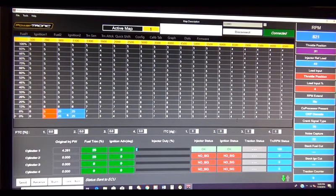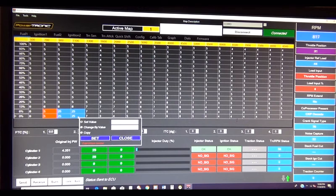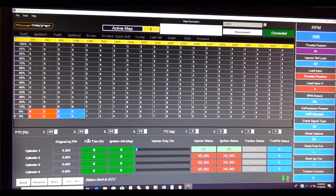You hear that? The bike is chugging way down. Let's go ahead and fix that. Set that back to 5. Set it, send it. And there comes the RPMs back up.